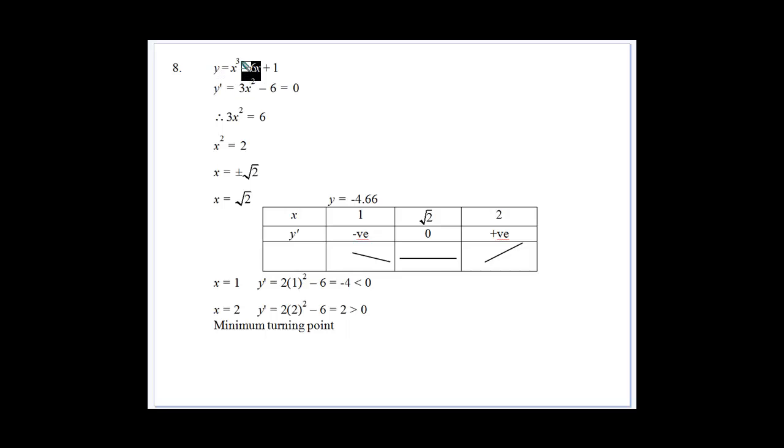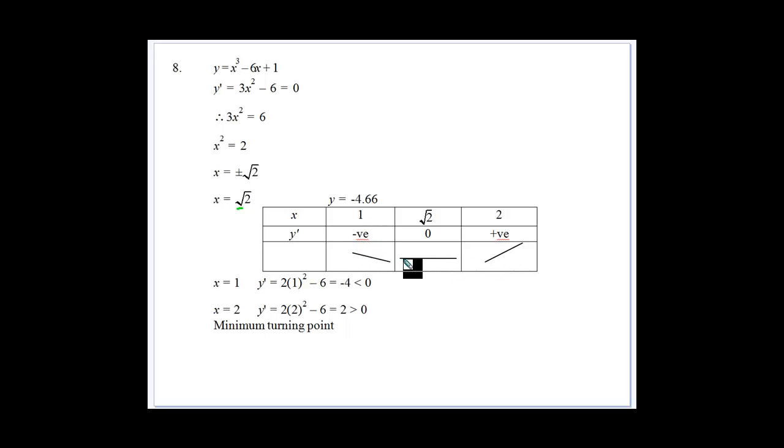So in these problems, we've got another cubic, x cubed minus 6x plus 1, and we differentiate down to 3x squared minus 6 equals 0. Then we can solve for x now. We can do it this way. 3x squared would have to be equal to 2, and so x can be plus or minus root 2. So at positive root 2, we get y is equal to minus 4 and 2/3, or minus 4.66.